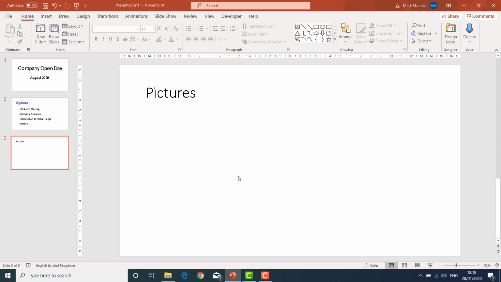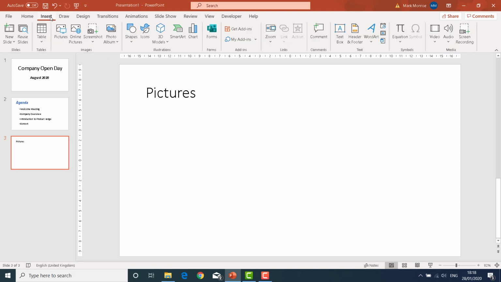Now, to bring in clip art, photographs, anything that's visual, you can do so by going to the insert ribbon, and you'll see you have a choice in this section called images to put pictures or online pictures. If you have access to the internet, then you can choose from a bigger selection of images.